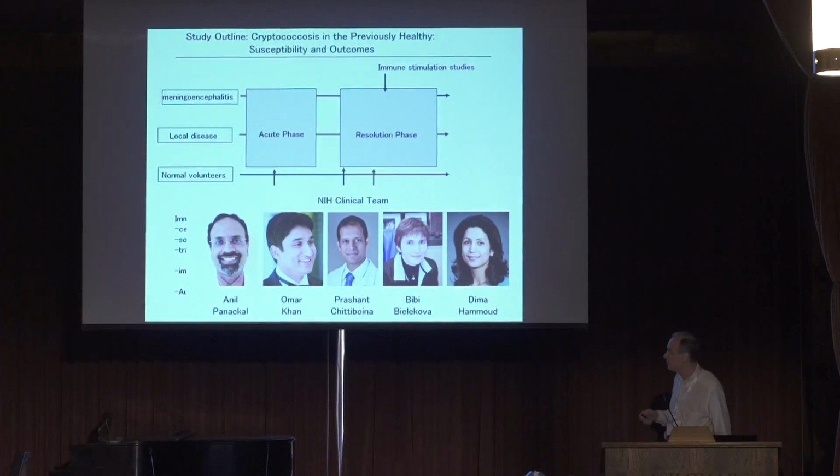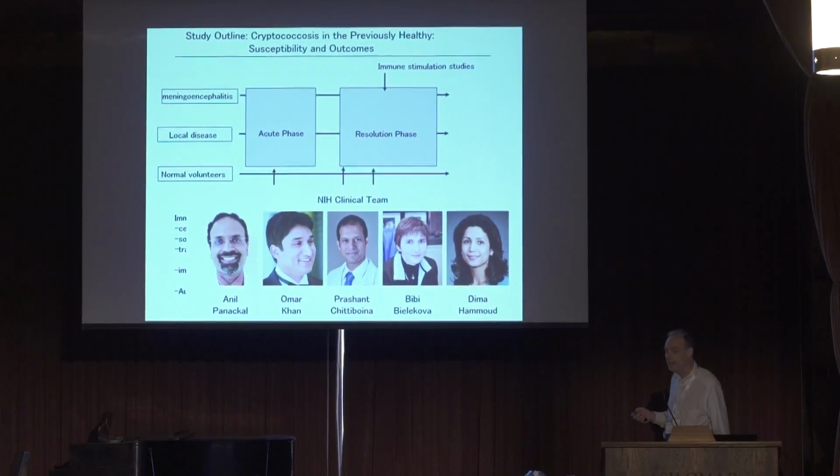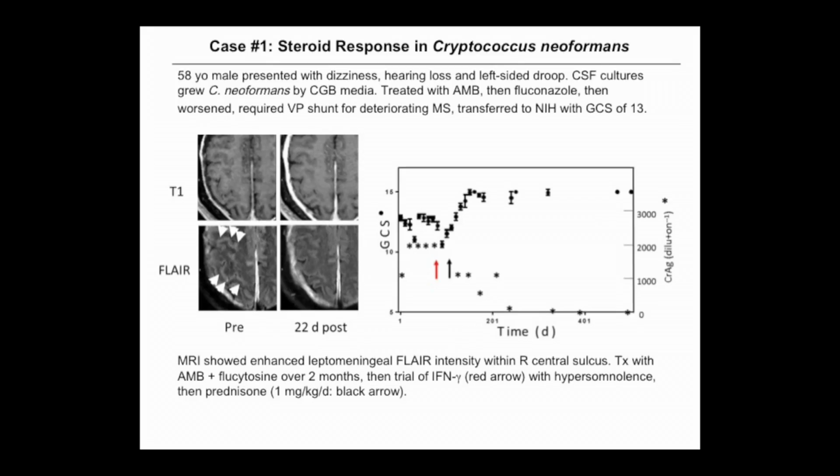He's putting in shunts. It's a very active team for a lot of very, very sick patients. Most of these require shunting, a lot of infection. So as we began to recruit these patients, this is our first patient we had. It was a 58-year-old male, presented in a usual way with dizziness, hearing loss. We don't see a lot of fevers in these patients.